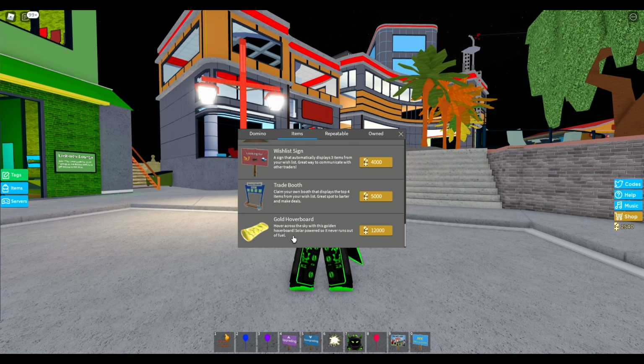And the last thing is the gold hoverboard. Now, the gold hoverboard, it's definitely something that is more expensive, but 10 out of 10 just because it's a pretty cool item and you can fly around with it.